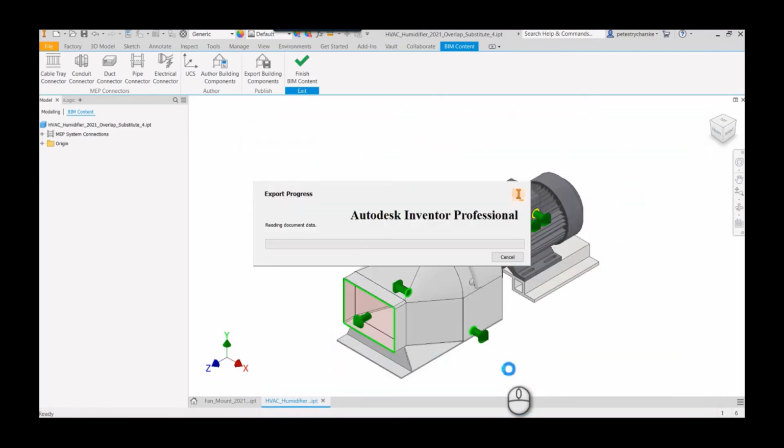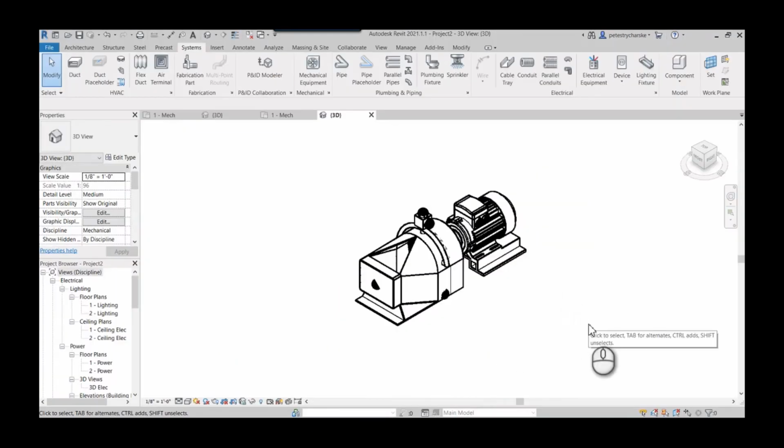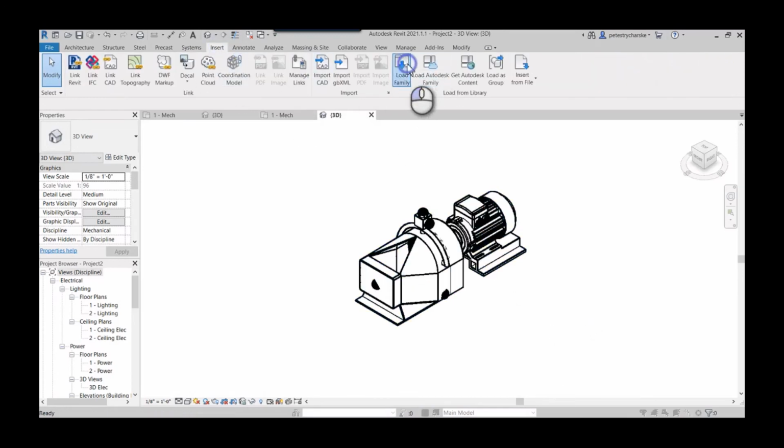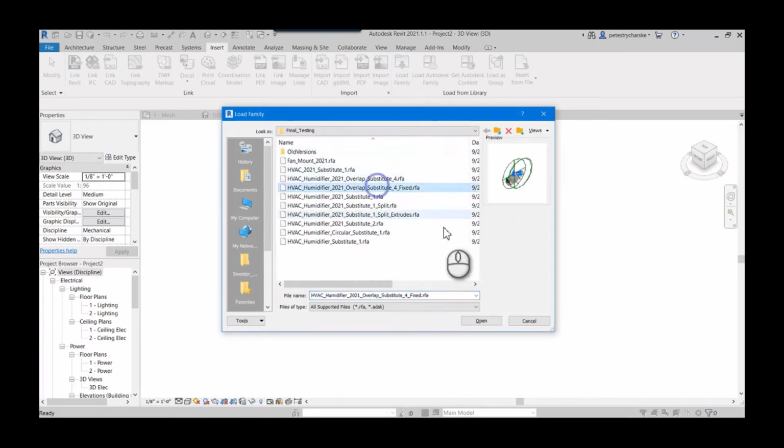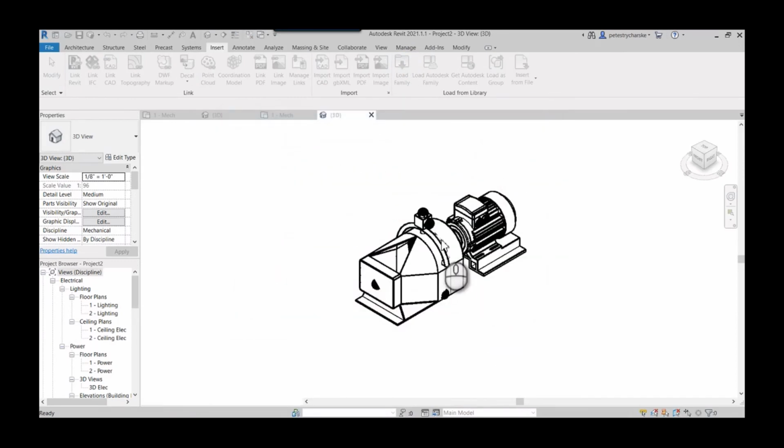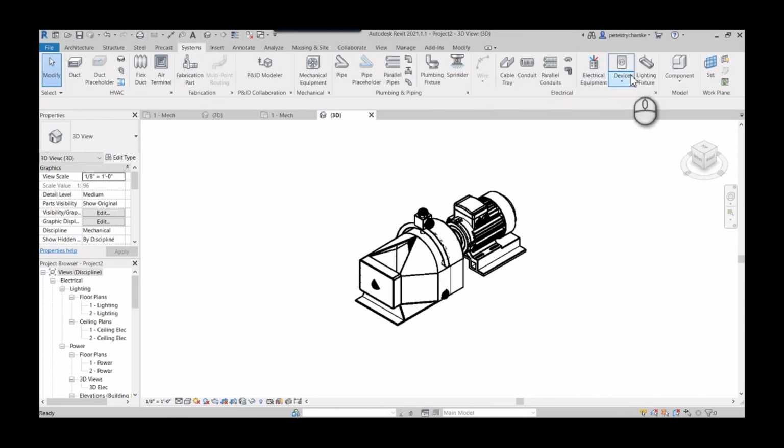And that'll grind away for a little bit, so I'll jump back over in Revit when this is done exporting. Okay, so that finished exporting. Took a little bit less than a minute, 40 seconds-ish or so. So what we'll do is we're going to go ahead and find that family, and we're going to import it into Revit, and let's just see the results.